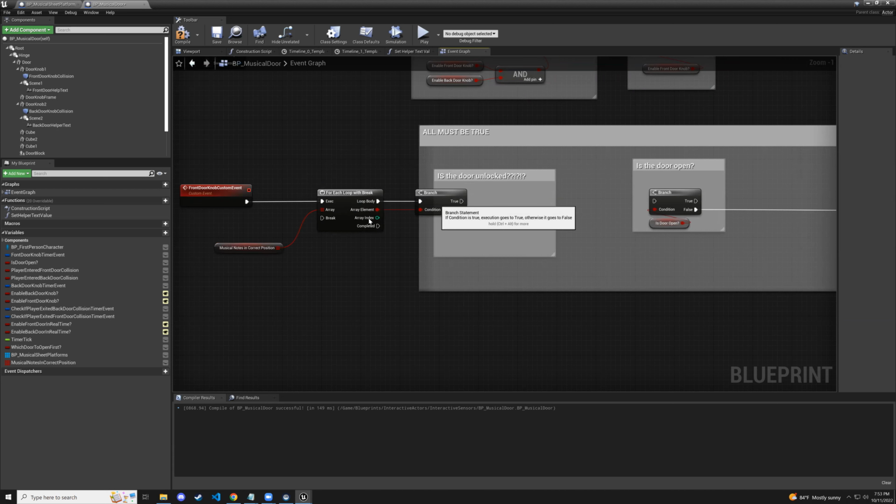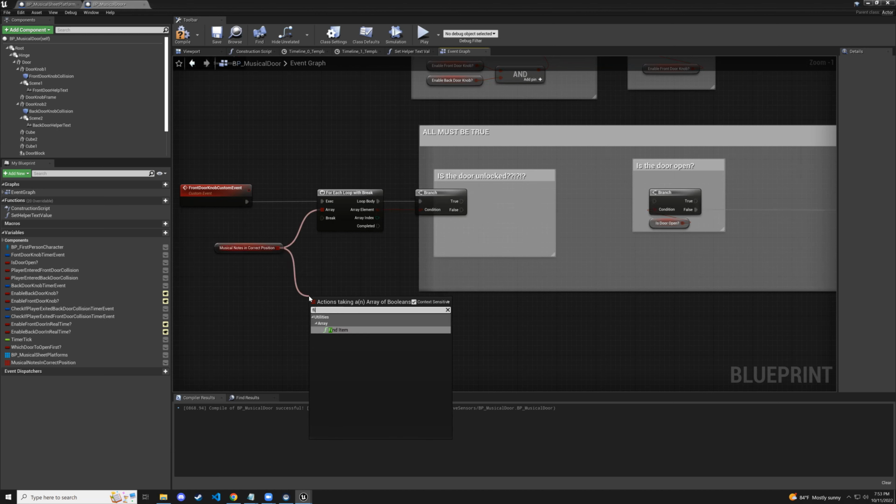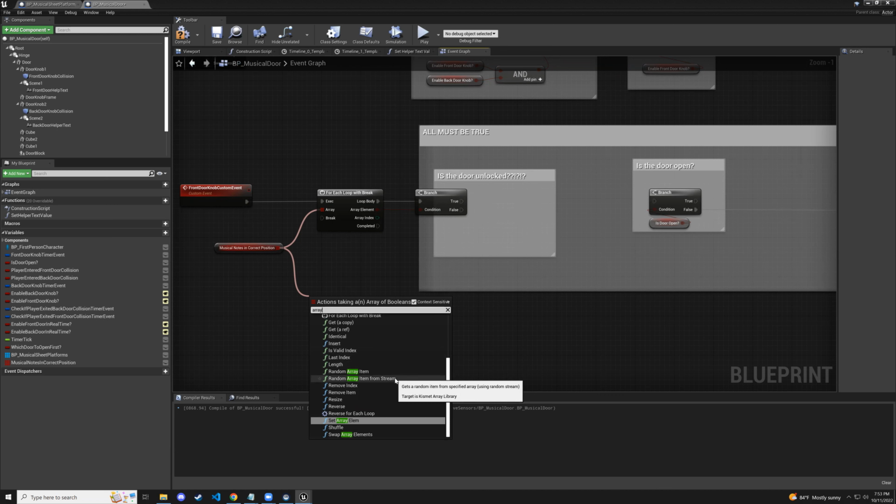I want to loop through all of them, and if they're all true, then you can go through. But if they're not all true, so we can do like, let's see, array.